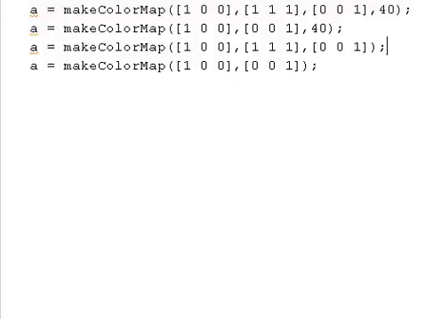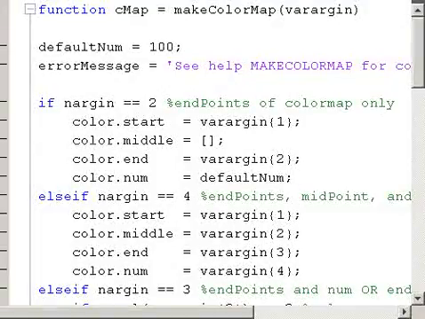Those are the four ways that I expect we could call this function, and that means we need to be able to have a function that deals with a variable number of arguments in. To deal with all these different cases, I need to just put my input list as varargin, which means variable arguments in. Let's look at where we parse these inputs. The first case is where we have nargin equals 2.